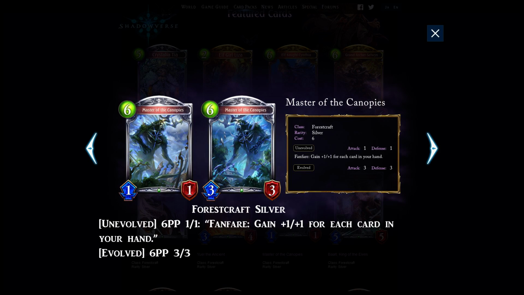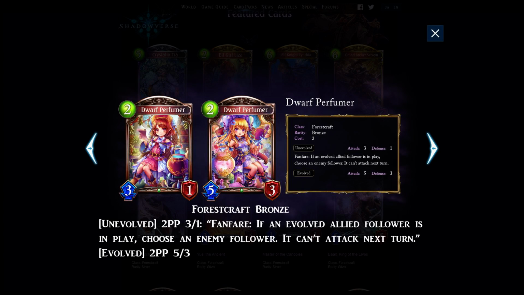Master of the Canapes, 6 mana 9/9, seems pretty fair. I mean, if you want to get technical, it's a 1/1 fanfare, gain +1/+1 for each card in your hand, but this is Forestcraft. When does Forestcraft not have a full hand? If mid-range Forestcraft does come around, they're probably going to have a slower early game, and they're going to hold on to their combo cards for specific combos instead of throwing them out there for more aggressive combos. So they'll have a decent sized hand. This is going to be a pretty big minion when it hits the board. It comes in during the Evolve Wars. It's a huge minion. It's going to have great trading value. Pretty good card.